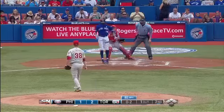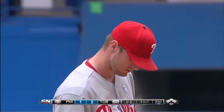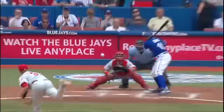Oh, 2 from Kendrick, right on that outside corner. He's starting to find that edge with regularity. With yesterday's win and it being interleague play, Blue Jays are now 5-6 against the National League clubs this year. 4-4 right here at home, 1-2 on the road. Changeup got him. Second out of the inning, second strikeout for Kendrick. First one came on a fastball to Encarnacion. This time you watch him push that ball back into his fingers and then throw the dead fish, the changeup, to Rajai Davis. Davis is a very good fastball hitter, so you've got to change speeds on him, and Kendrick does that to get the second out.